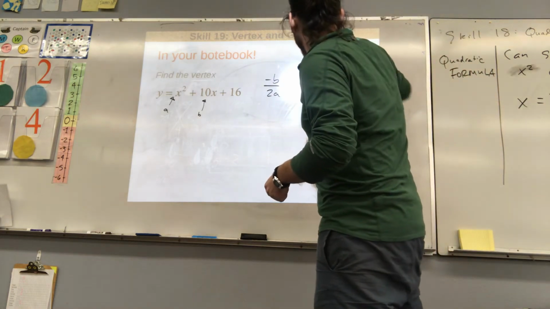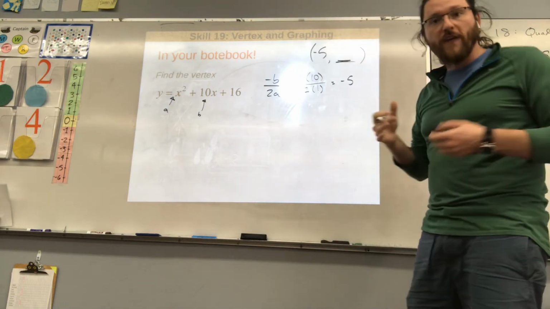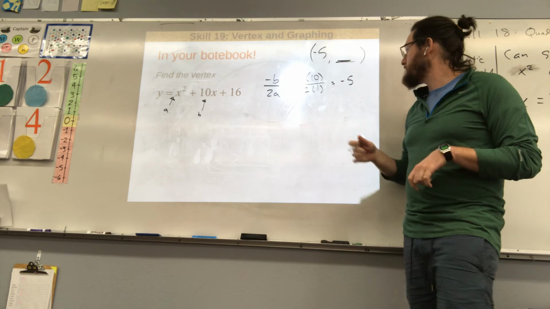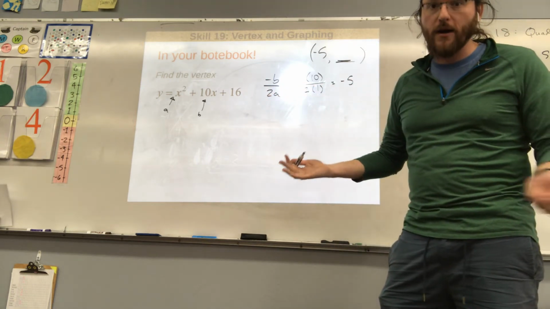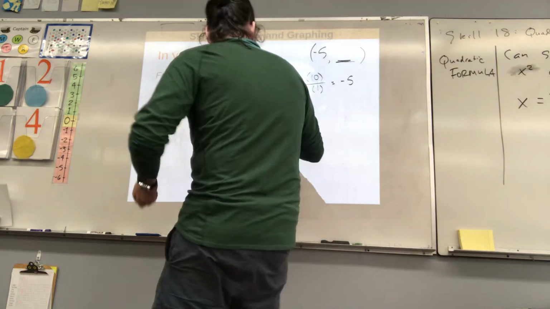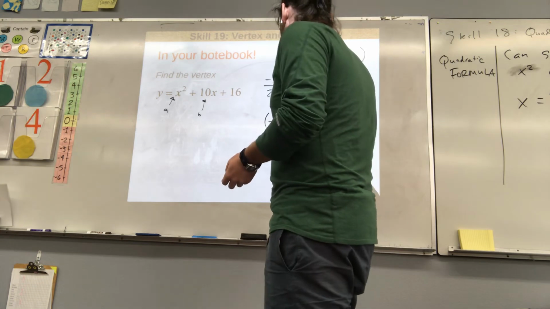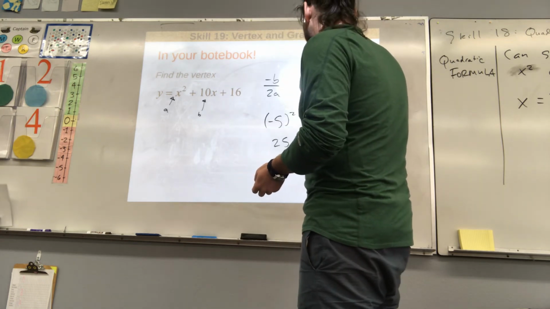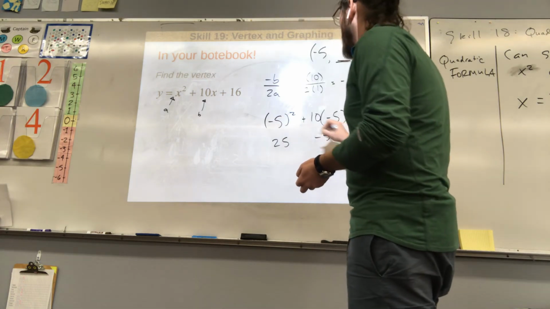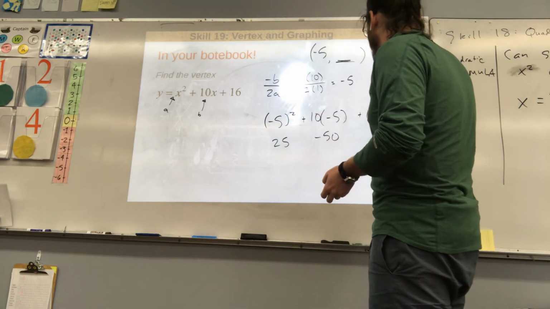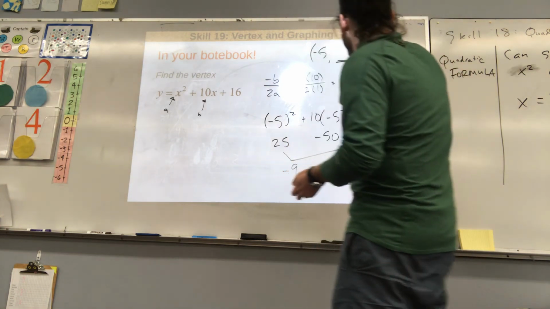So we have found the x value is 5, but we still need to find that y value. We're finding a point on a graph, so we have to plug this number back in, same as we did before. There's no shortcut for this part. We just still have got to do it. So when we plug in 5, 5 squared gives us 25, minus 10 times 5, that's minus 50, and then we still have this plus 16 hanging out. When we combine all those together, we get negative 9.